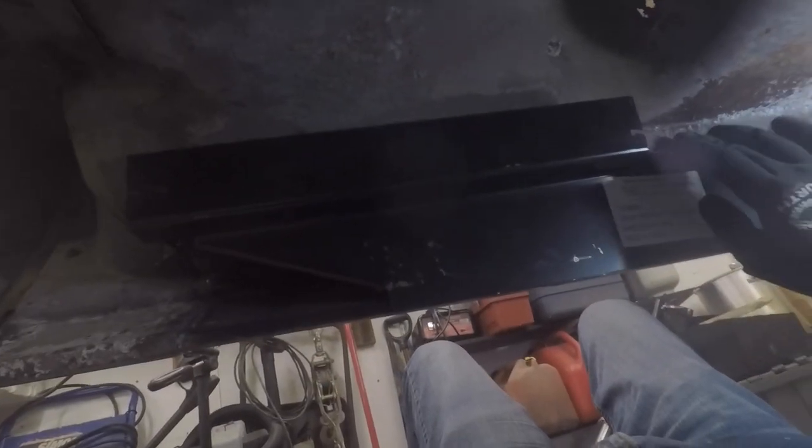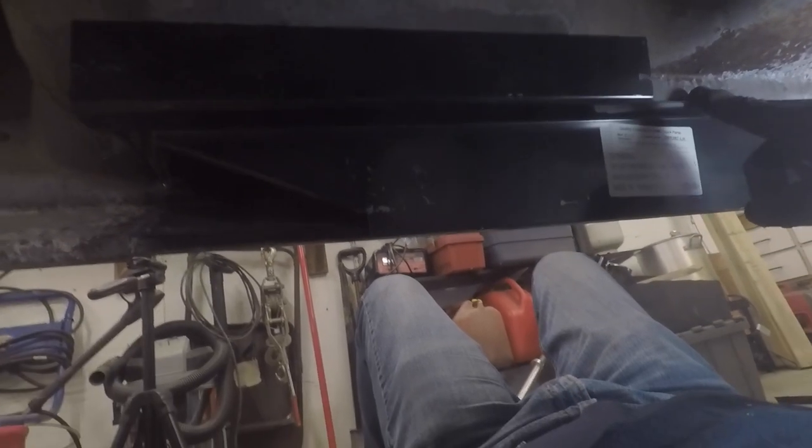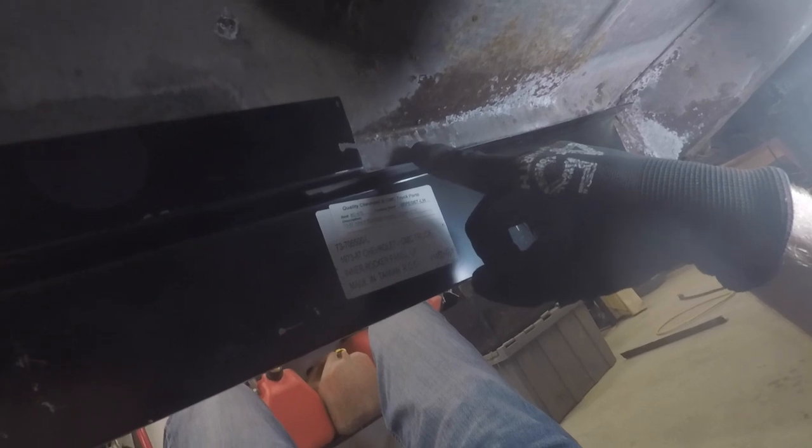Now we do have it cut to fit. We do have a little bit more trimming to go, but it's going to sit in here just like so, and we'll get her welded in.